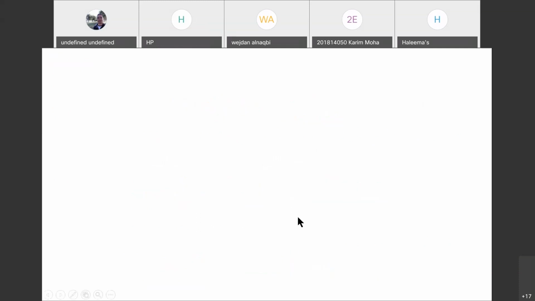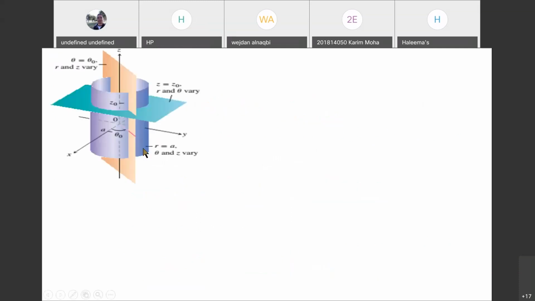Now let's go to this graph. This is a cylinder. This is why we call it cylindrical coordinates. There is a commonality between a cylinder and the polar coordinate. If you have the cross section here, you have x and y. And I know there is a relation between x and y and the polar, right? x equals r cosine theta and y equals r sine theta. What about z? Yes, z in Cartesian coordinates is the same as z in the cylindrical coordinates, right? So this is the relation.